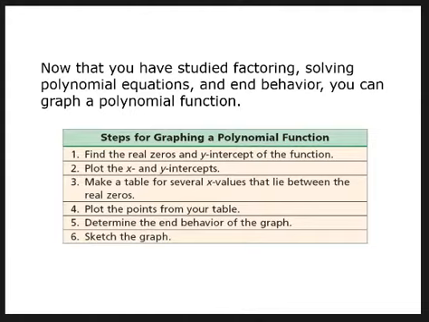Once we figure out where our zeros are, we compare it to the degree of our particular function. We think about end behavior and all that stuff. And then we have to find some points in between that we can put into a table, so we can get a better idea exactly what the graph is going to look like. Sometimes it's really tough to get an exact picture of these graphs, because there tends to be a lot going on. So we just try to do the best we can, and then we compare it to a picture of the graph at the very end. Make sure you write down all this stuff that's on this chart, so you know step by step how this is supposed to work.